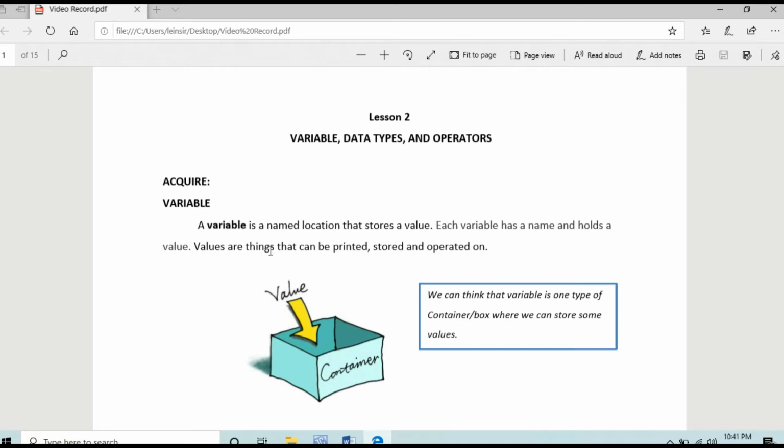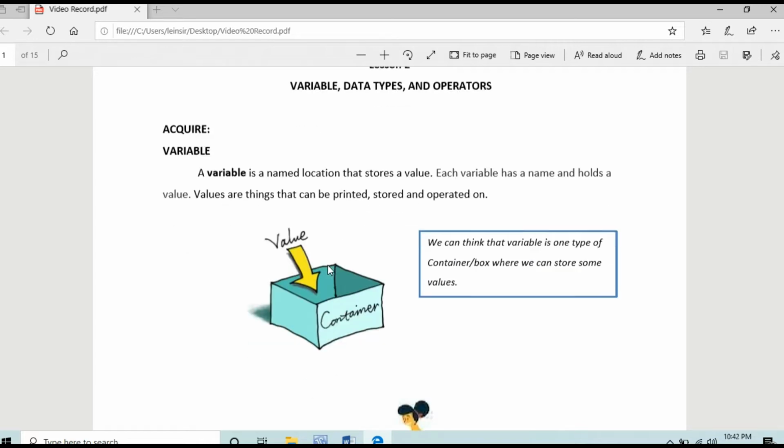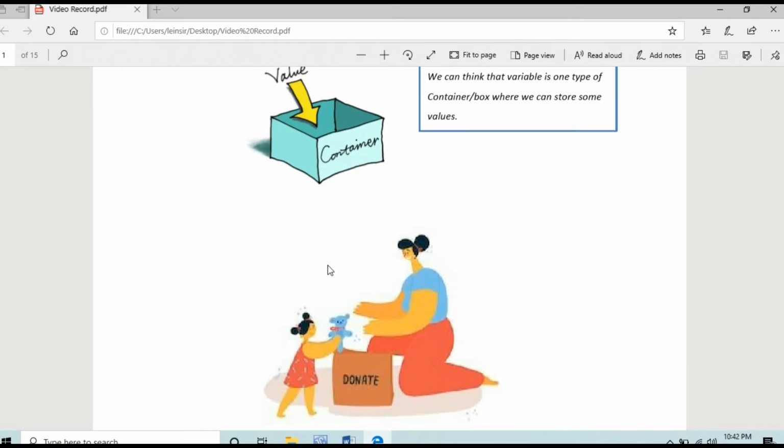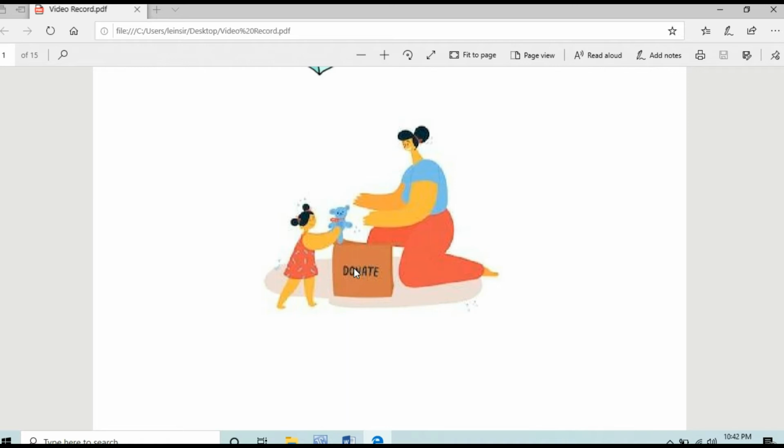So values are things that can be printed, stored, and operated on. We can compare a variable to a container or a box that will store your things. For example, we have here a box with "donate" written on it.